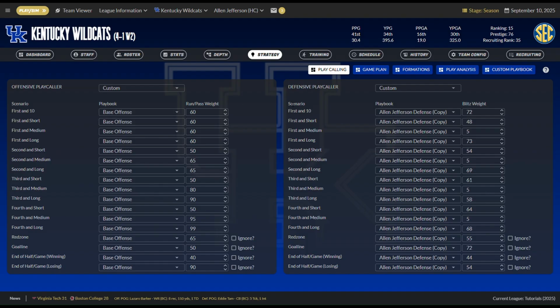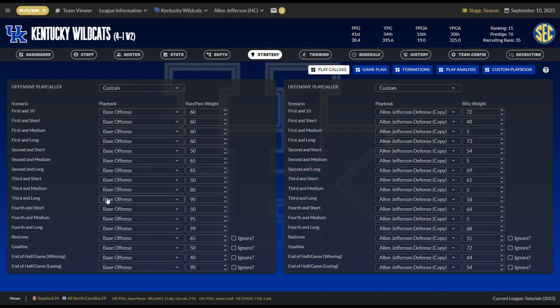So what I have set up so far here is I just have one playbook for the offense and one playbook for the defense. Okay, now you probably want to run more than one, especially as you get deeper into the game. You have the ability to run a different playbook for all these different down and distance scenarios, and it can be very useful in this game to not just use one offensive playbook. For third and fourth and long. Hopefully you're not in fourth and long many times during a season where you're forced to go for it, but third and long, fourth and long, you probably don't need a playbook of 30 pass plays and 20 running plays.